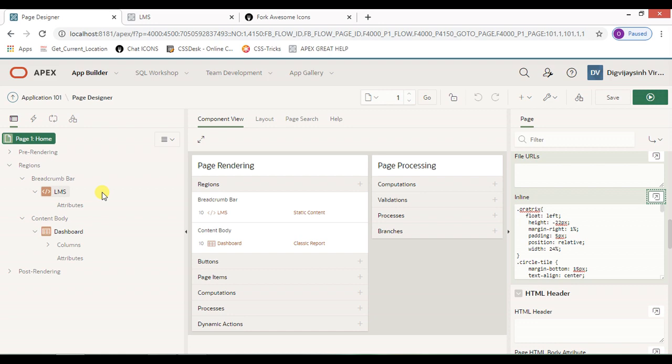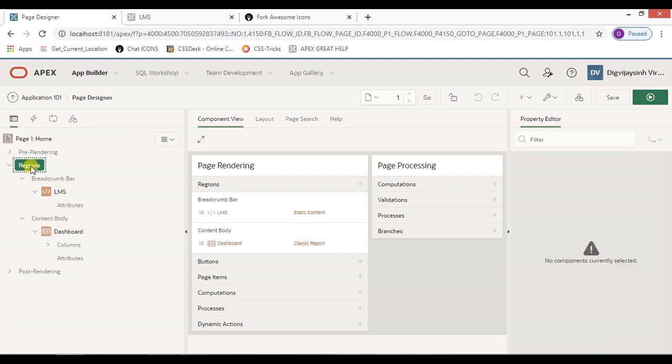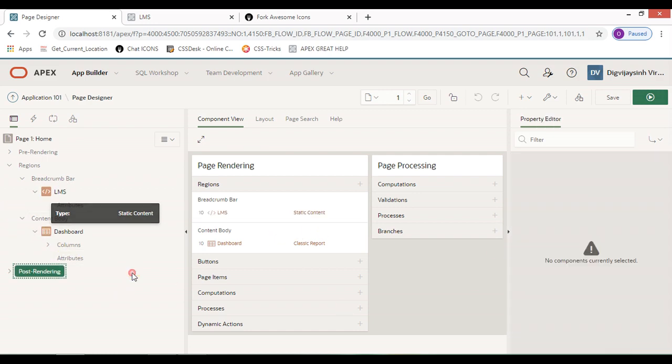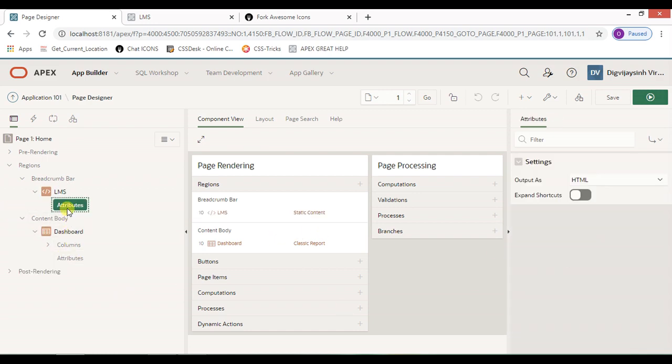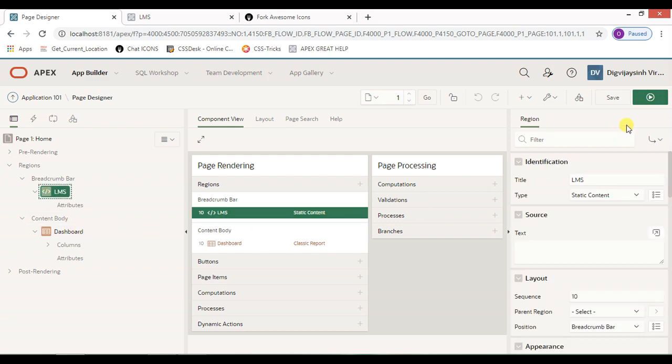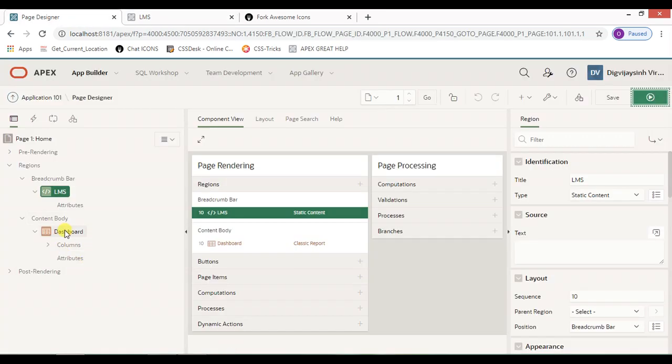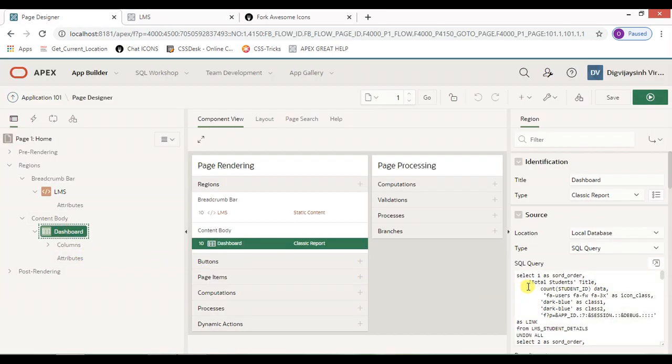I have made certain changes in this one also. Now next, just right click on it and create a region. I have created one region and set some attributes. There is a Library Management System, LMS, like this dashboard.